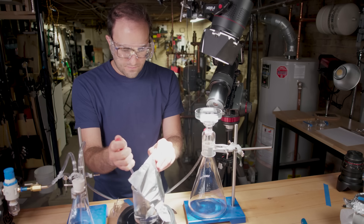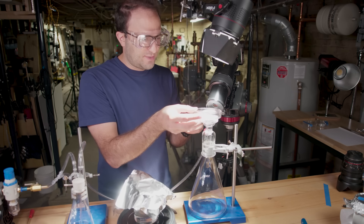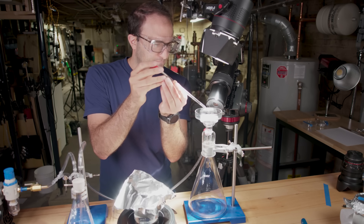I'm heating up some filtered water and putting the filter paper on my fritted disk. Then I'm taking a glass pipette — it has to be glass so I don't contaminate the sample with microplastic particles from a plastic pipette — and slowly dripping hot water onto it. The water is very slowly diffusing outward through the filter from the drop. That thing isn't going anywhere. I can see no discernible change in whatever that particle is.